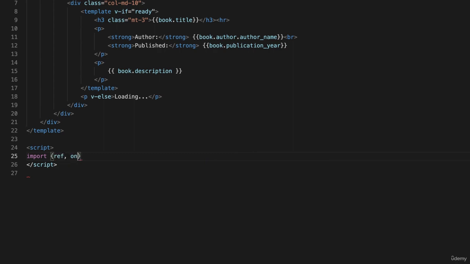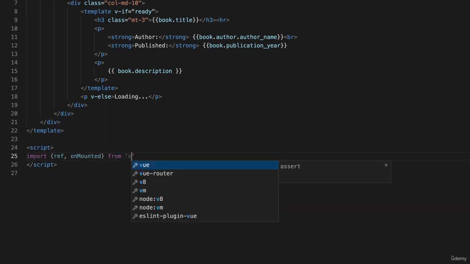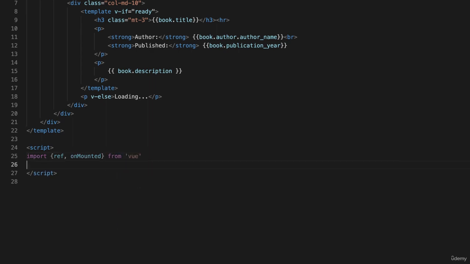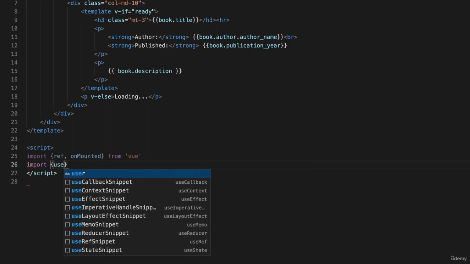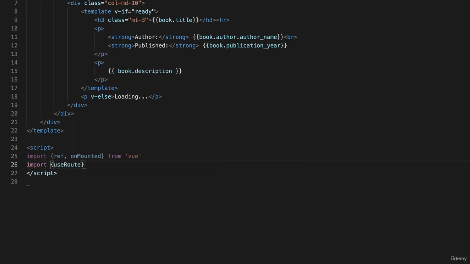And we're also going to use onMounted from Vue. So we have our import. And I'm also going to import useRoute, which you haven't seen yet, but we're going to be using it shortly. And of course, this is for routing, as the name implies. We're importing that from vue-router. Because again, the syntax changes a little bit.